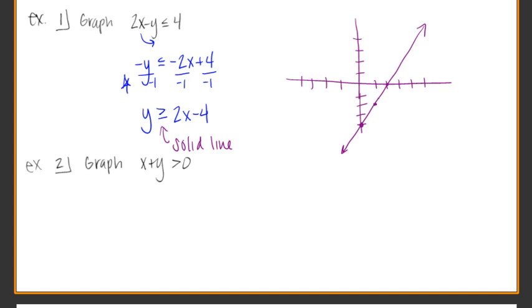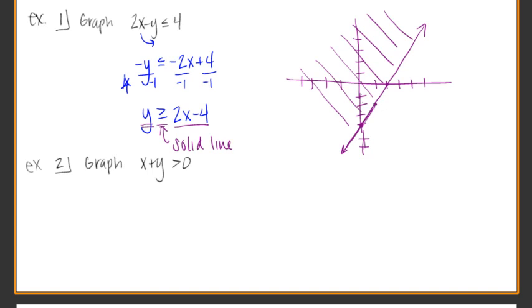Well, this says y is greater than 2x minus 4. So I want all the y values that are larger than the line. Think of the 2x minus 4 as being the line, so I want the y values that are greater than the line. So if we look here, here's the line that's cutting right through here at negative 4. So what's larger than negative 4? Is negative 5 and negative 6 larger, or is negative 3, negative 2, negative 1, and 0 larger? Well, obviously all these positives are larger than the smaller negatives. So what I want to do is make sure I'm shading over the part of the graph that covers those larger y values. And there you go.